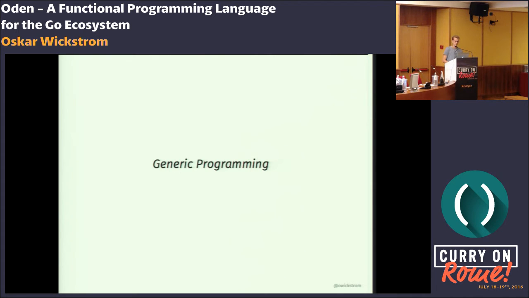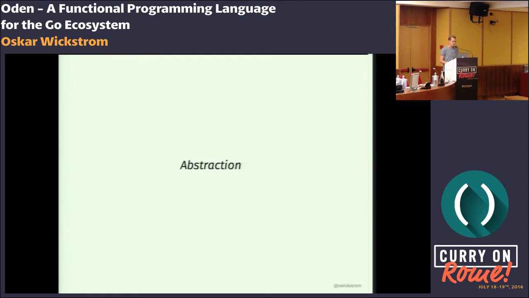Generic programming, this is a kind of overloaded term and kind of controversial in the Go community. I guess they're talking about generics a lot. So Go has no parametric polymorphism. You can't write type-safe generic functions like map, filter, and so on. And on the same theme, you can't write a polymorphic type-safe data structure like your own sorted set or something like that. And the Go community seemed to have settled on templates and code generation, which are kind of crude tools.